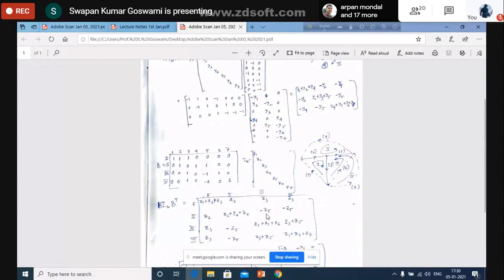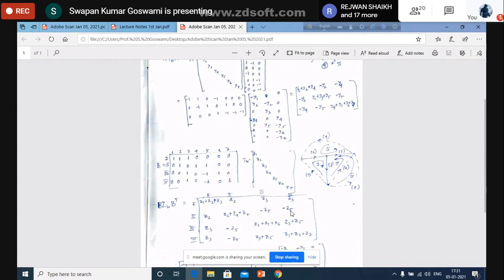Z23, between the second and third loop. Second loop is this one, third loop is this one, common impedance is this one, impedance element 5 is the common. Through this common impedance, that means Z5, this is the direction of the loop 2 current, this is the direction of the loop 3 current. So currents are in the opposite direction, so Z5 will be negative. Okay, Z5 will be negative. Similarly, Z23 is minus Z5, Z32 also minus Z5.